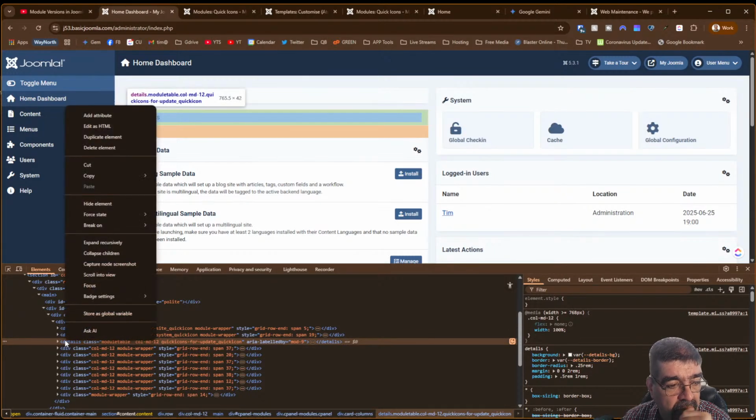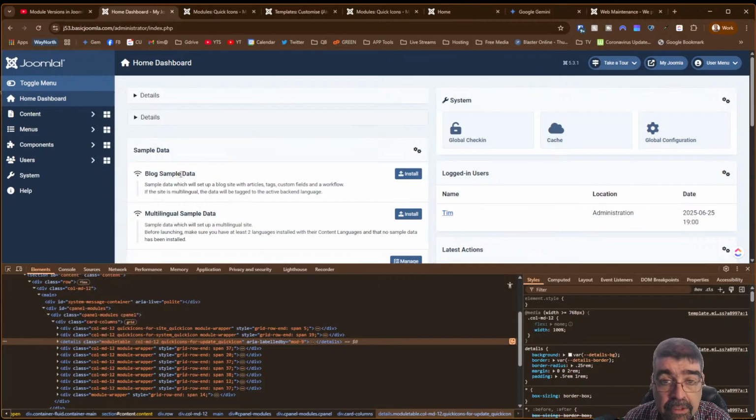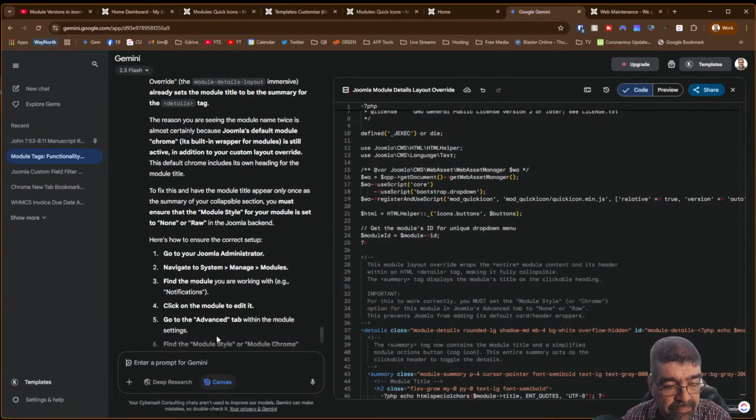Okay, great. So I'm going to copy the element. See how details is the module title showing.